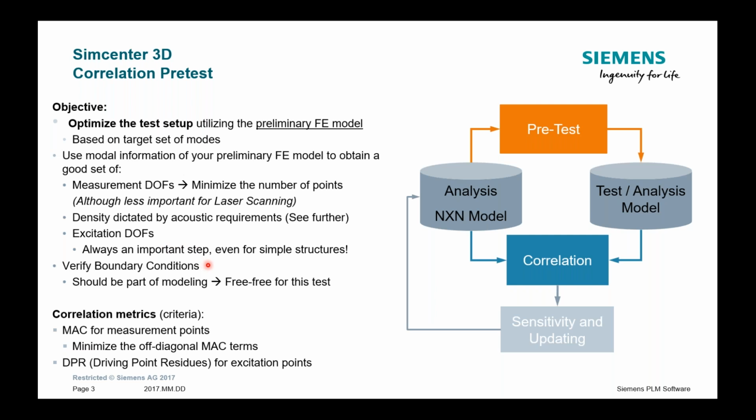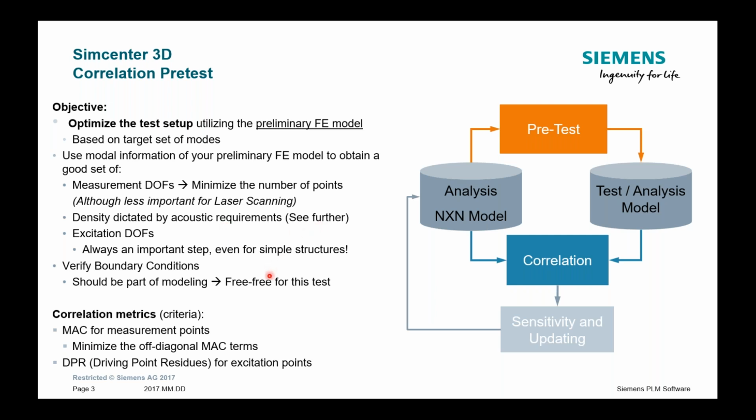And then also, of course, with pre-test, if you want to include the boundary conditions, you can do that as part of your modeling. The number of points that we wanted to use is kind of dictated by the acoustic requirements. So there's typically 6 points per wavelength, depending. The wavelength depends on the frequency range that you want to cover, and that kind of tells you how many points you need to measure. But with our computer model, as Eric said, we actually imported the nodal data from the FE model into Polytec and scanned at each one of the nodal points from the model.